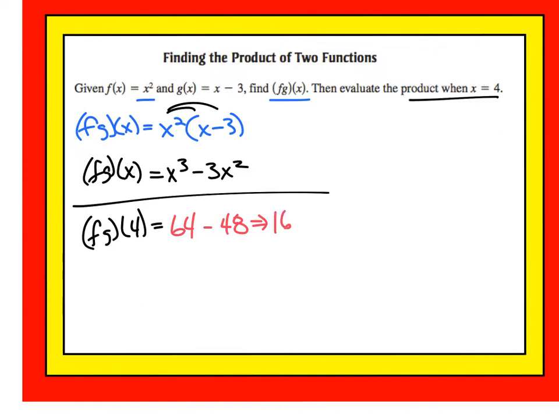Now I'm going to show you the other way to Tampa. So we could actually do f of 4 times g of 4. If we didn't already have this made up, this would probably be your better way to Tampa. So f of 4, if I substitute in 4 for x, what do I get? I get 16. Times g of 4 is 1. So 16 times 1 is 16. All right, pretty nifty. That could be another way to check yourself if you want to.